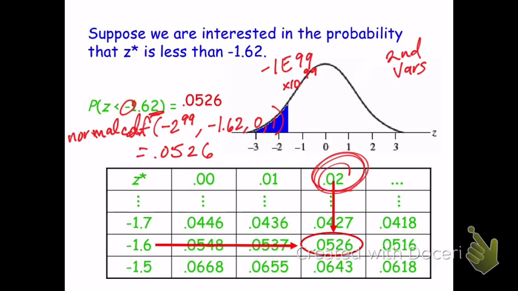And the probabilities in this table represent less than or equal to. So let's say that it said greater than or equal to 1.62, I'd need to do 1 minus that number. So you can really choose whichever one you want to do. You can do this table or you can do the calculator. I normally prefer the calculator because it's just easier for me, but it is totally up to you.